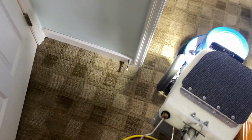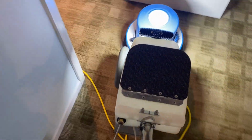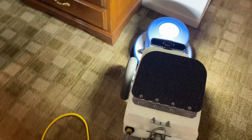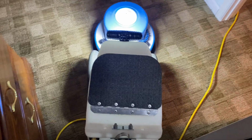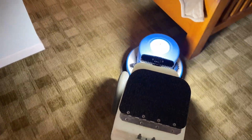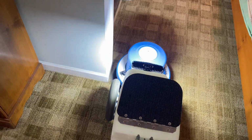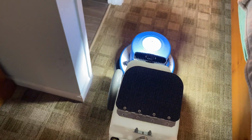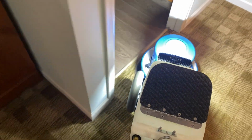Just gonna run into the middle of the closet there. You see how I can maneuver around so easily? This is one of the many strengths of the rotary. You're literally cleaning in every direction that you go. That's one of the things I really like about it. No matter what direction you're going, you're able to clean.